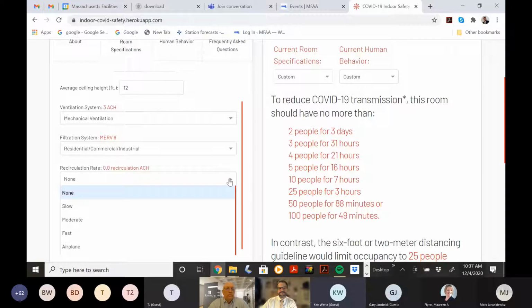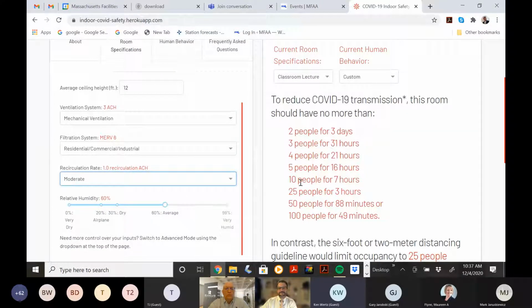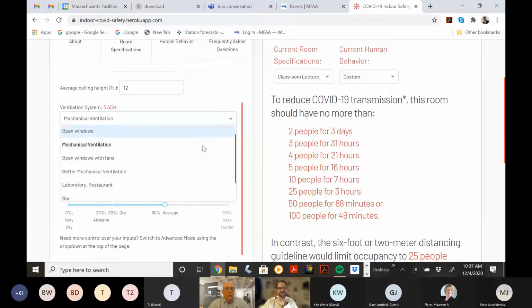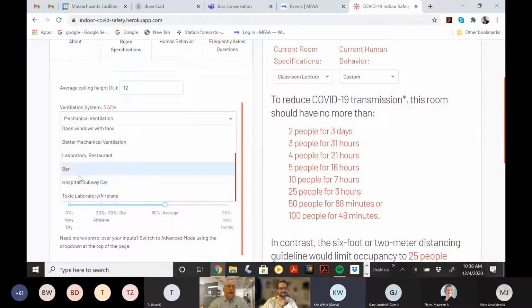So recirc air. Let's recirc the air in a moderate setting. We'll see what happens there. Oh, so now you can tweak with it a little bit. Can you put in a HEPA filter for this, like a recirc? The highest HEPA filtration is when you go for the filtration system up to the hospital or laboratory level.